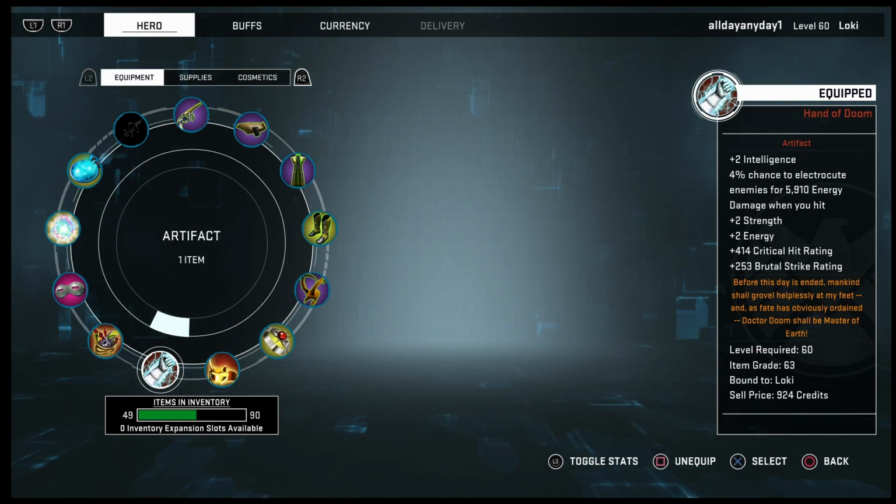I can't think of any others, maybe Modoc's. Yeah, Modoc's headband is also a really good one. Anything that really gives you +4 intelligence or +4 durability would definitely be a good artifact to have. Hand of Doom is definitely a good one because of the crit hit and brutal strike.